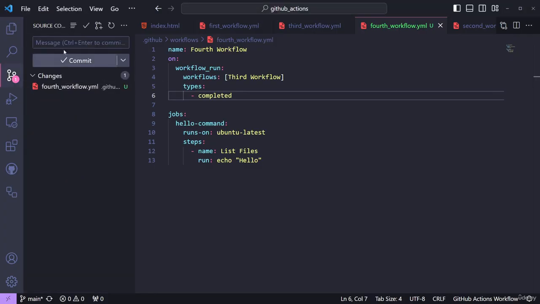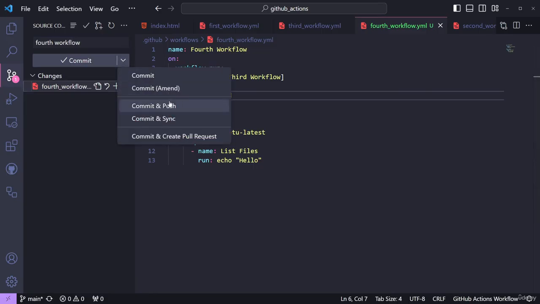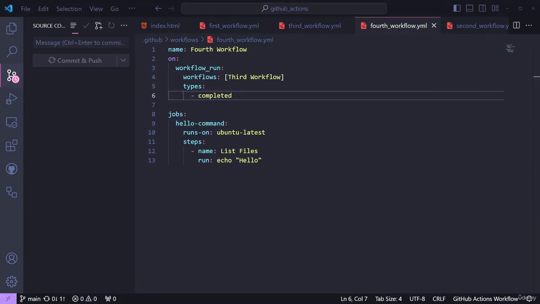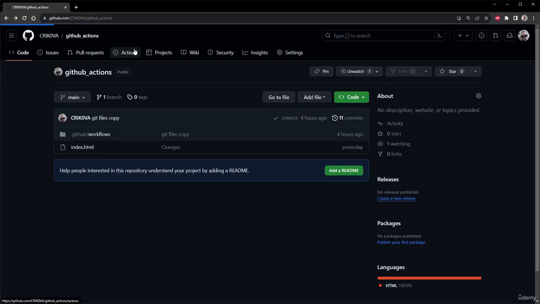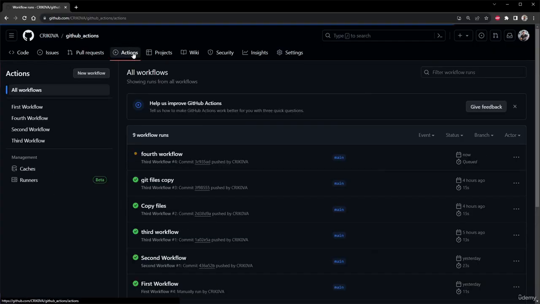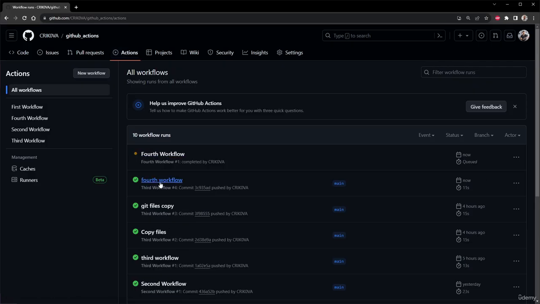At this point, we need to commit the changes we've made and review them to ensure everything is executed correctly. Once we have done that, as we can see, our fourth workflow is starting. I'm still refreshing until I see another one, but so far, only the fourth one. This is the commit name, and only after the completion of this workflow, the next one has started.